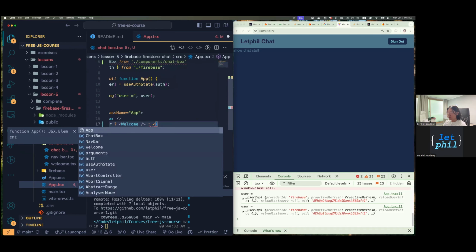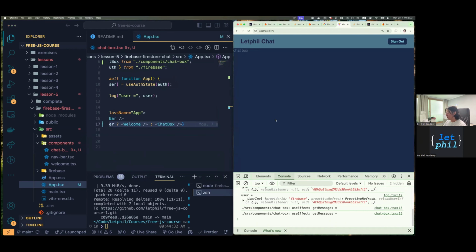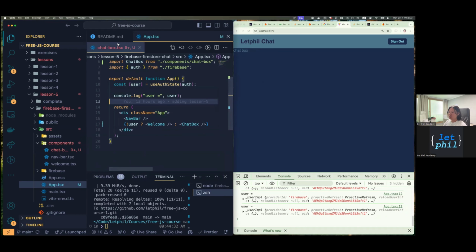Cool. Now we have ChatBox, and it's going to call this useEffect here, and it calls it twice because it's in strict mode. That's some weird thing that they've got. So now we have the chat box here, and now let's get started.